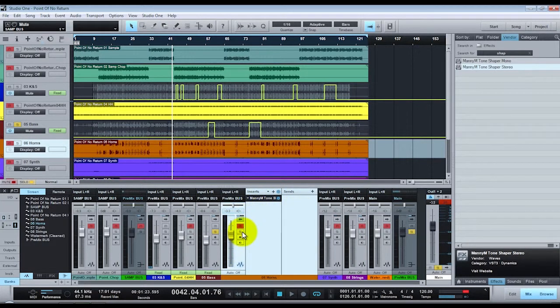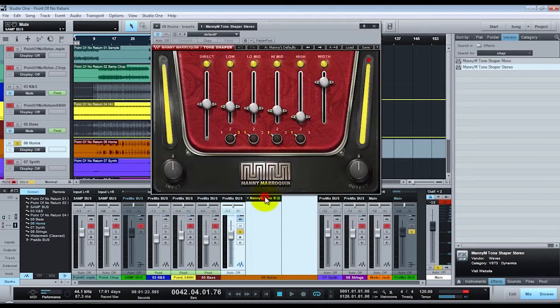Horns, Manny again, boosted up. I left the frequency. I didn't really boost any highs. Left everything pretty much the way it was. Again, switched this out, so I wanted to affect where this was going to be, to get it out of the way over there. Didn't do anything with the direct. I didn't need to raise or lower it because there's nothing else to do. And I, of course, widened it out.